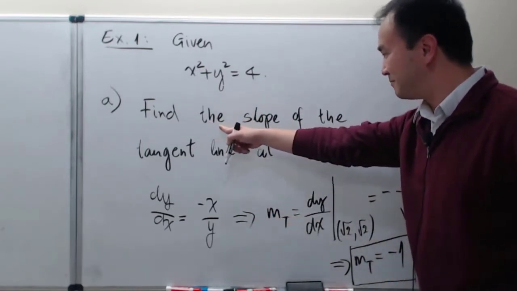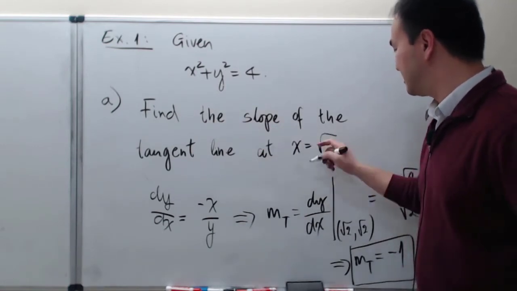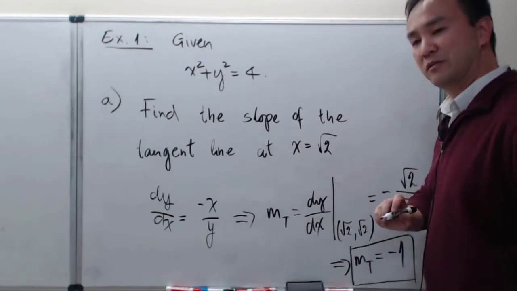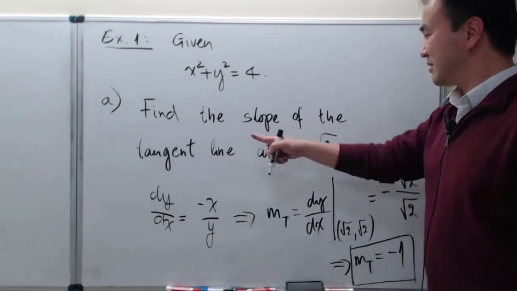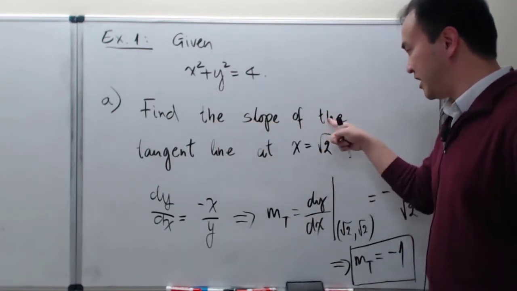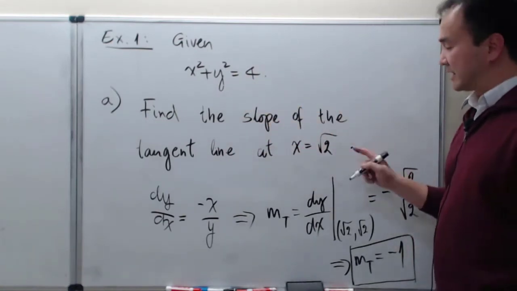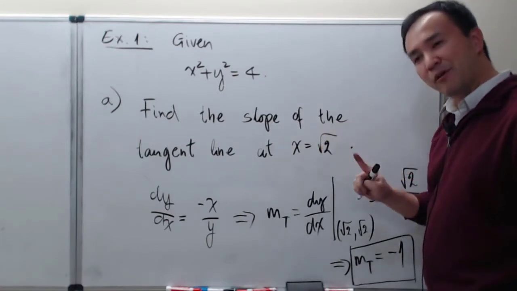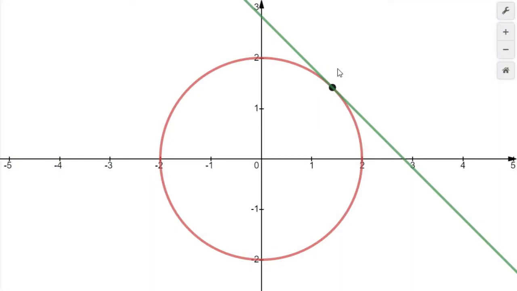Meaning, we would end the instruction of the problem right at, given x equals square root 2, without giving the y value. That's what I'm saying. This is like how we have done it prior to this point. Find the slope of the tangent line to that equation, but we're only given the x coordinate. If that was the case in a problem like this, then unfortunately we are unable to find the actual slope.